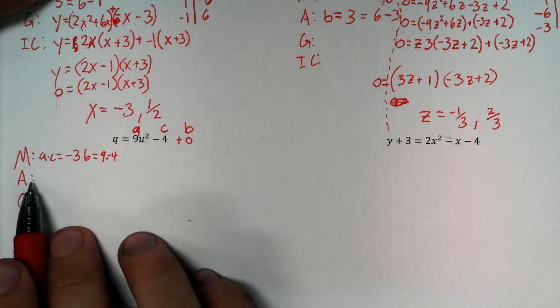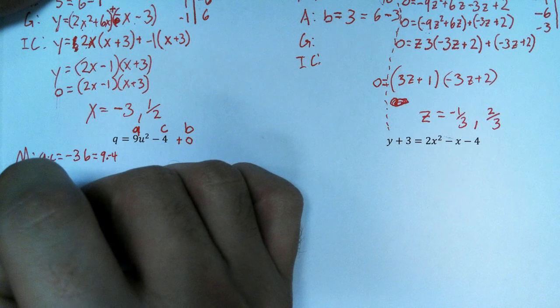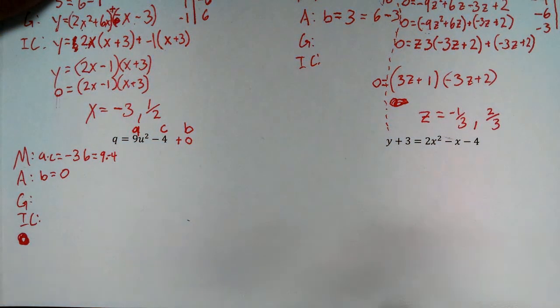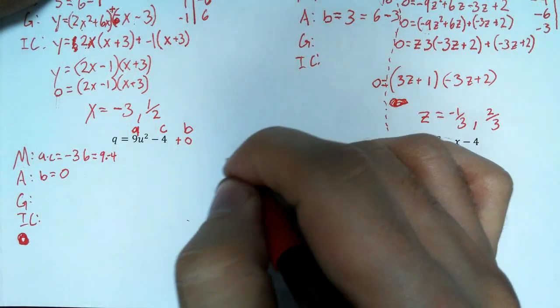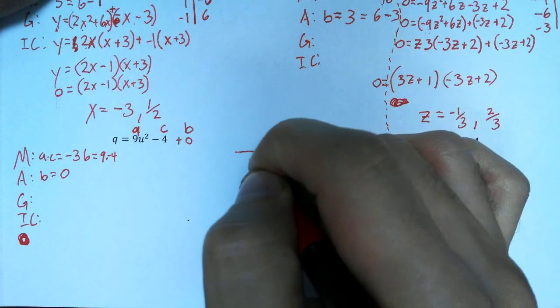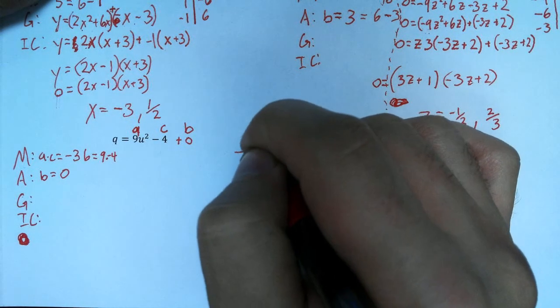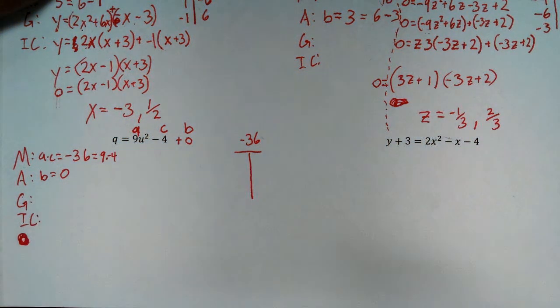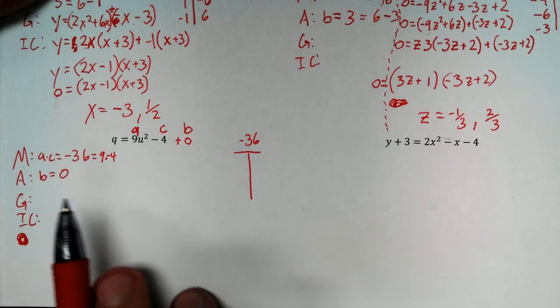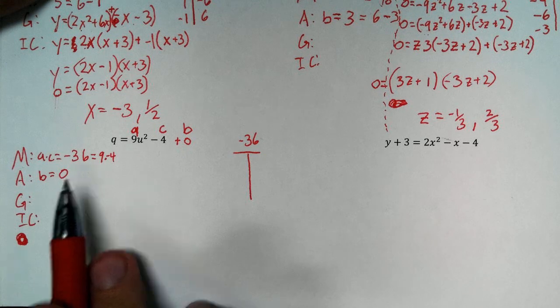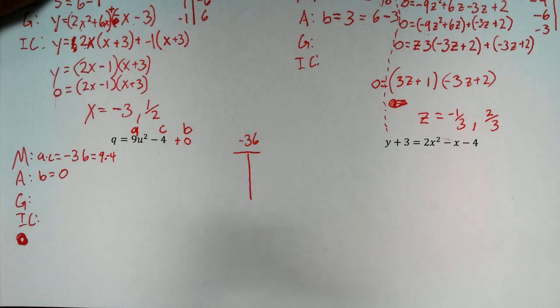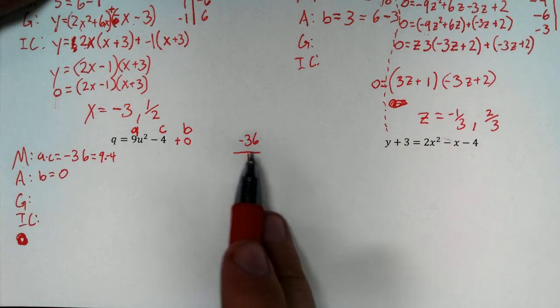Now we're going to look for things that add to B. What does B equal? B equals 0. So we want to find things that add to B. Weird, but okay. Well, I trust it. Still the same game. We're just going to look for factors of negative 36 that are going to add to 0. And what could that possibly be? So think about it. If we're adding to 0, I want two numbers that are the opposite of each other. So that means they have to be the same but different signs. What could that be of 36?